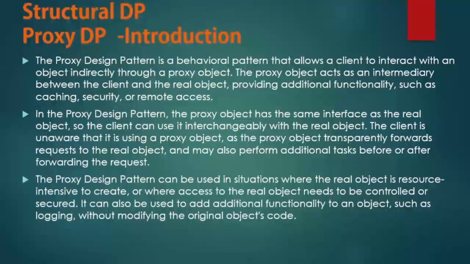The proxy design pattern can be used in situations where the real object is resource intensive to create, or where access to the real object needs to be controlled or secured. It can also be used to add additional functionality to an object, such as logging, without modifying the original object code.